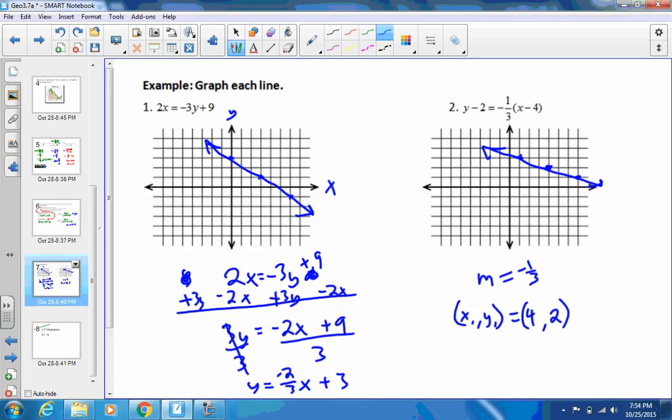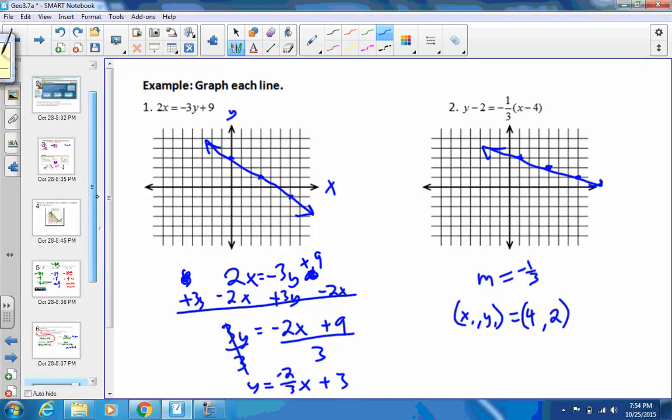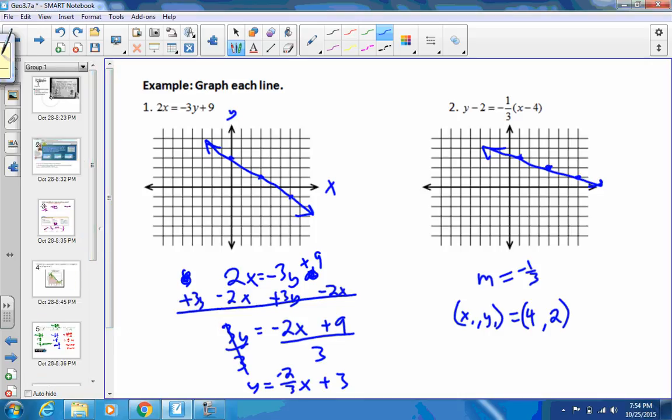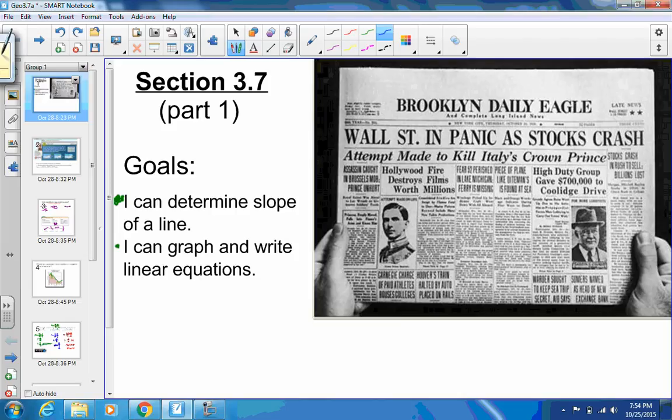So that's a recap of graphing lines. It's a recap of what slope-intercept form and point-slope form are, and a recap of slope in general. So please go back and self-assess yourself on these two for what you know right now, especially the first one. We haven't really done a lot with writing linear equations, but we have done determining slope and graphing linear equations. So we'll talk to you next time.